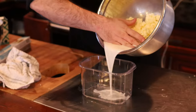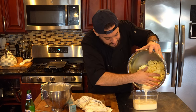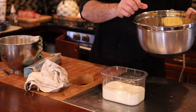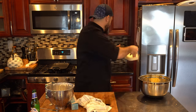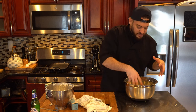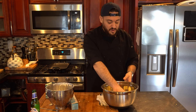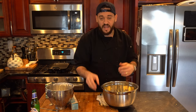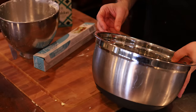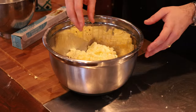We're going to hold the butter down and pour all that lovely buttermilk into a separate container. Now what I'm going to do is get some ice water and show you how we're going to massage the butter until it's good to go. You've got to make sure it is cold water because this is now butter — warm water, or even your hands touching it too much, it's going to melt. And then we did all this work for nothing. So let me get some ice water and I'll show you what we've got to do next.